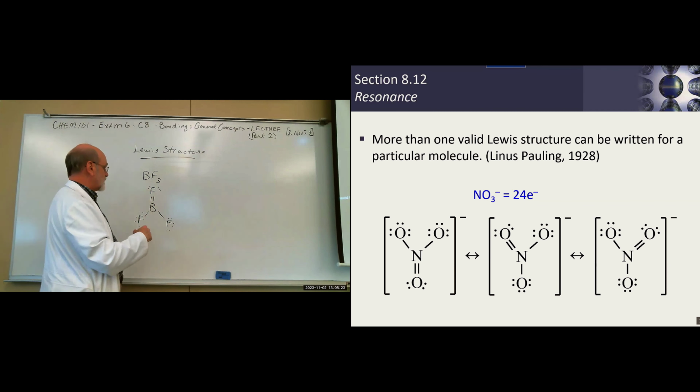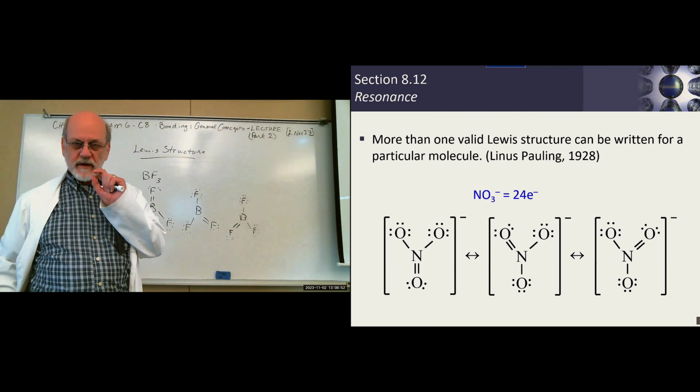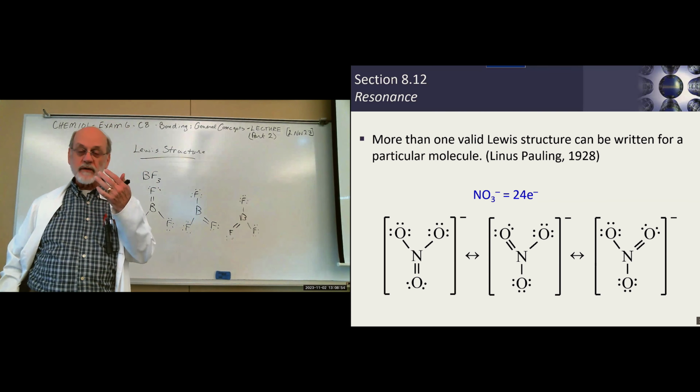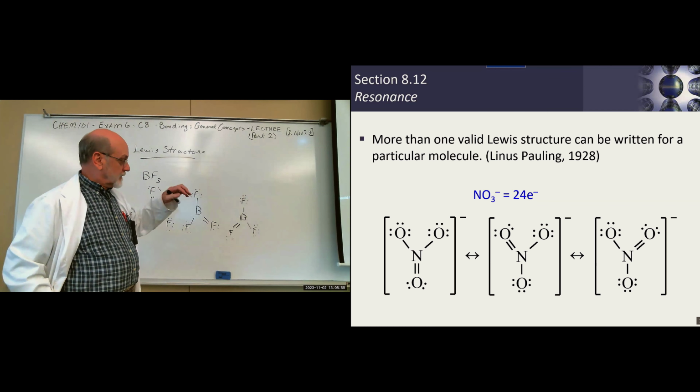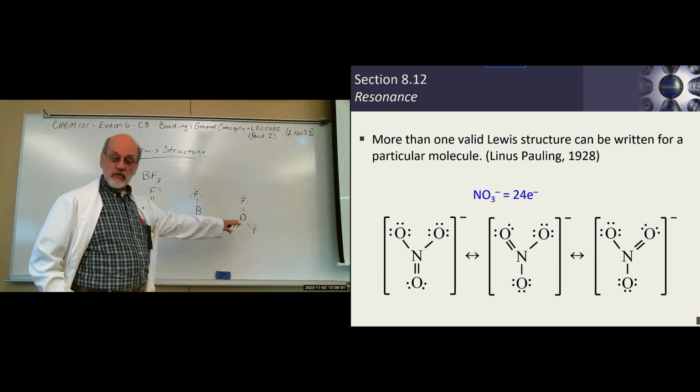Okay, so this is one of the Achilles heels for the localized electron model of the valence bond theory. Because you can draw Lewis dot structures. These are all valid structures. So which one is correct? The theory doesn't let us decide which one is the correct one. So essentially, they're all correct. So Linus Pauling in 1928 proposed the concept of resonance.